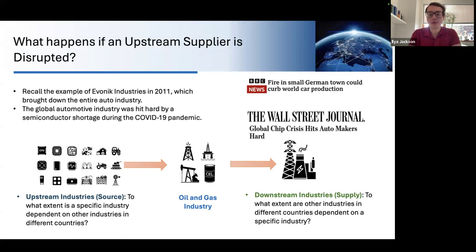For example, if we focus on the oil and gas industry, which is big in Nigeria as the largest industry, the largest exports of Nigeria. If you think about it, it's essential for the generation of energy. It's still a primary source of energy we use for transportation, for manufacturing, and so on. So without energy, not much can be done.